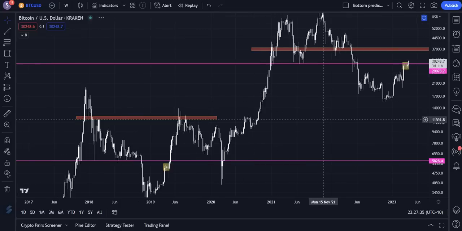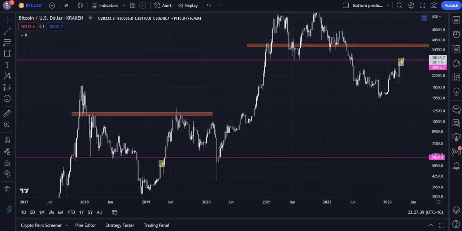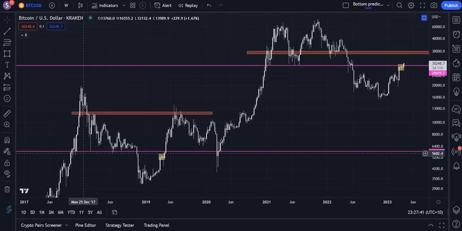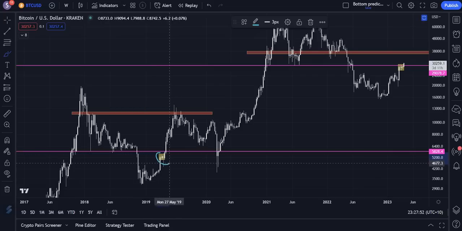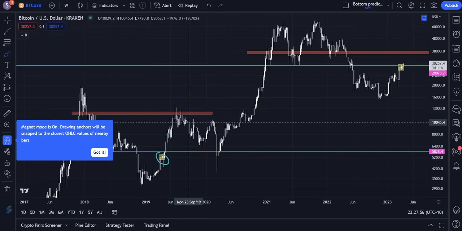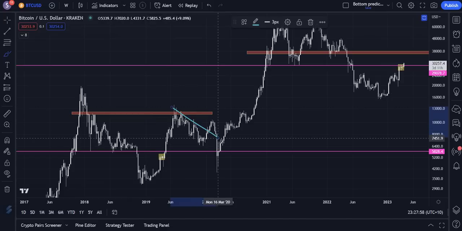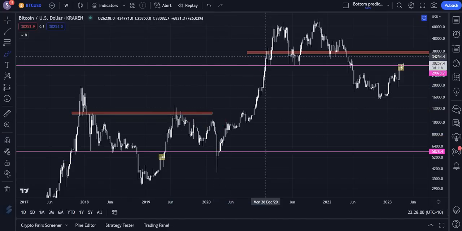And I think that even just looking at the 2019 fractal, what we've seen is pretty similar to 2019. And again, this is something I've discussed quite extensively recently. We've seen a horizontal level in 2019, 2018, that pink line there at 6K. We saw a move to the upside. We saw 3 or 4 doji candles. We broke above that level, and we saw a second part to the move, a second leg to the move, only to be rejected a little bit higher for consolidation before the bull market. I think we'll see a pretty similar thing here.